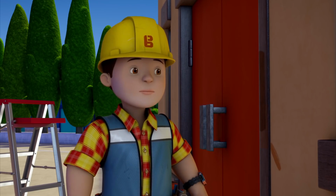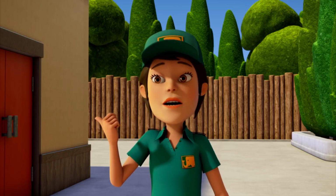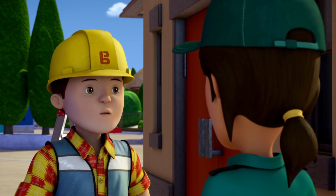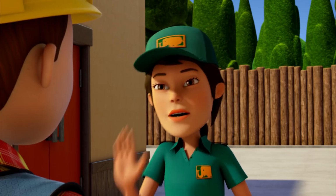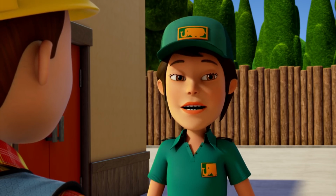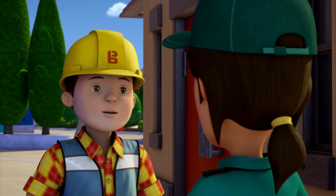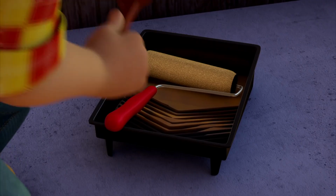Disaster, Bob! I just tried to make a cup of tea, but there's no water. I know. I switched it off so I can do the plumbing. Oh, yes! Silly me! I don't suppose... Yes, I'll switch it back on so you can make some tea.